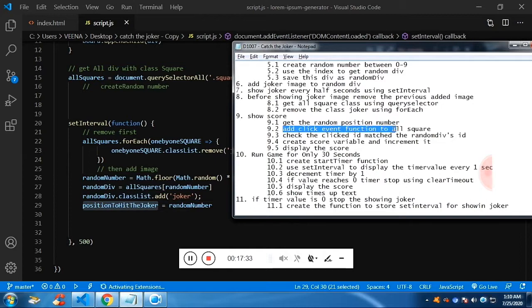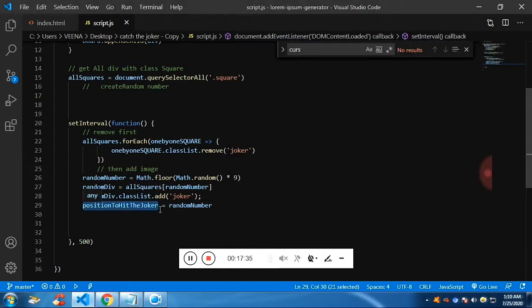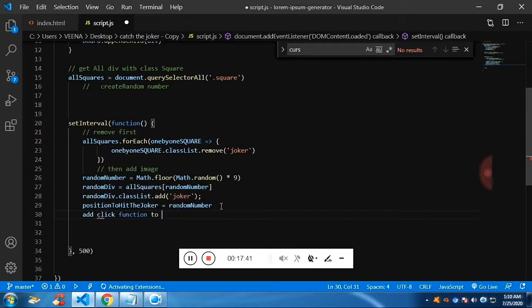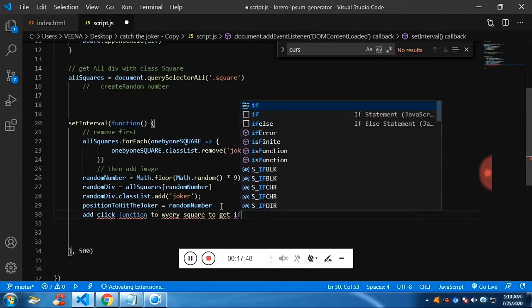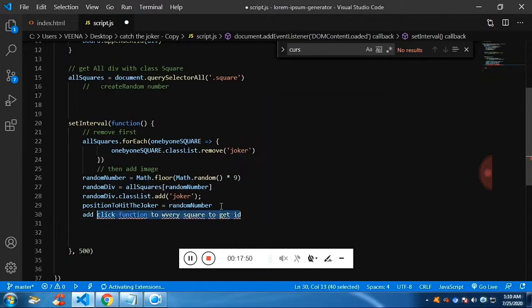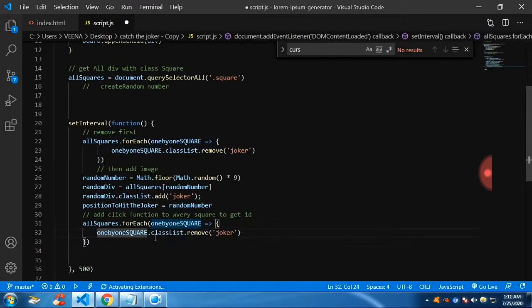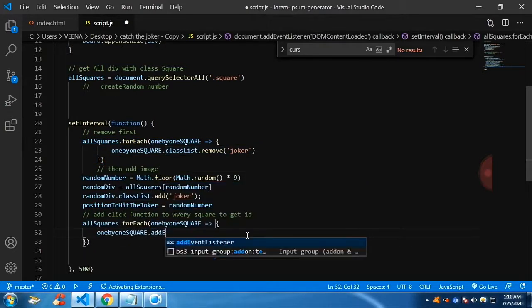Now add a click function to all squares. We have already stored all divs with class square in a variable called allSquares. Now we need to add the click event listener to it. With the help of forEach, we can individually access each square and add a listener.